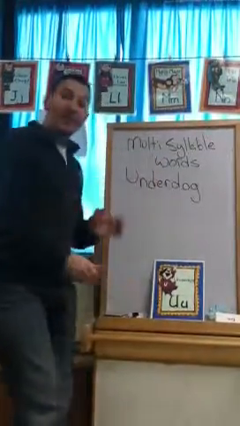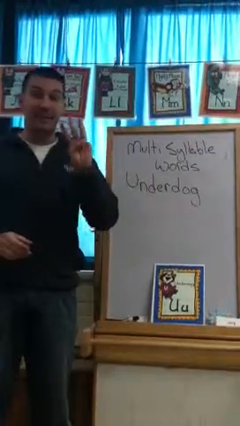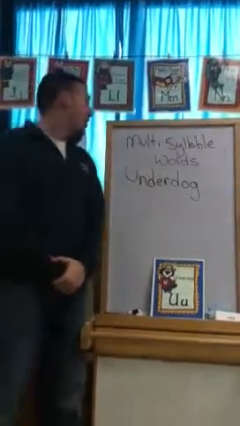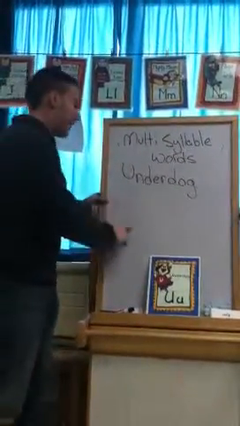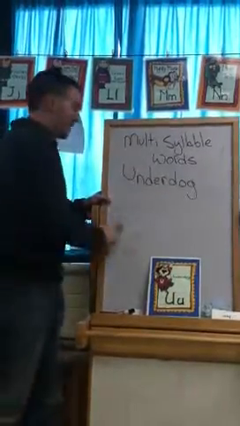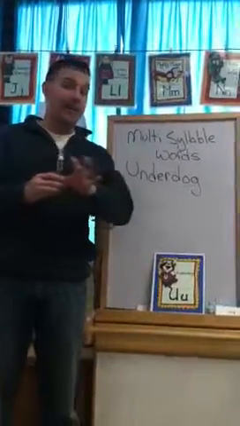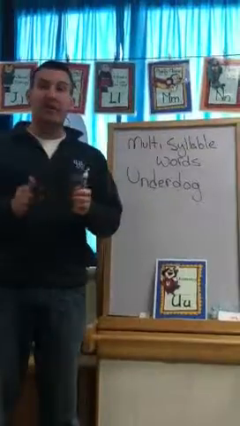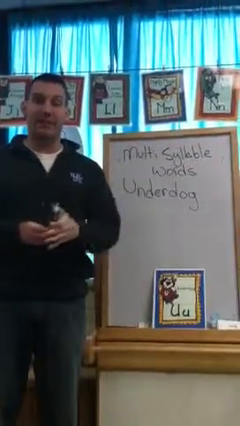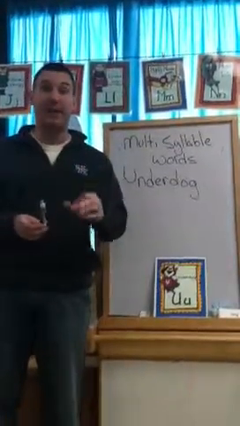Now we're going to break him into syllables. Let's say the word underdog. Let's look at it when we say it. Underdog. 3 syllables, because I clapped 3 times. We can tap it out. Underdog. If you have chips or if you have coins, you can slide a coin for each time that you say a syllable. Underdog. However you want to do it. But like I said, I'll be addressing all those different strategies next week when we come back to school. I got a dozen of them. Let's just work on clapping them out right now to keep it simple and make sure that we're staying on target about decoding words through syllables. That's what we're trying to figure out with all this.